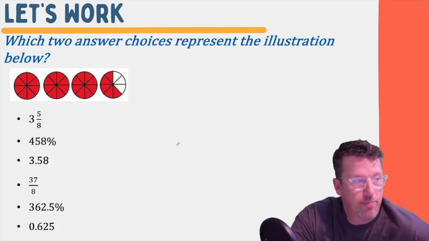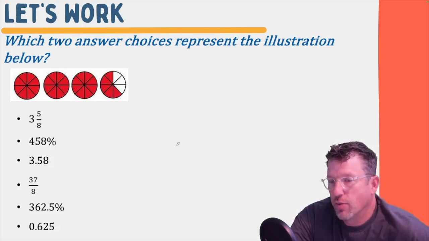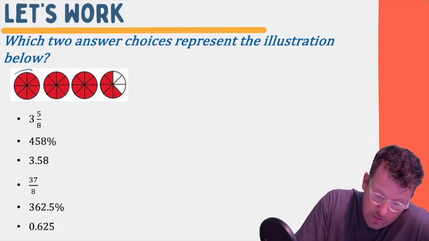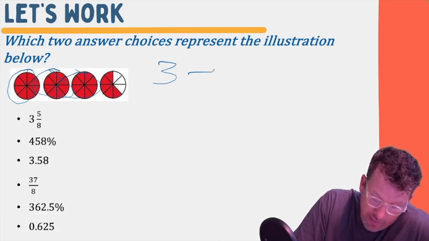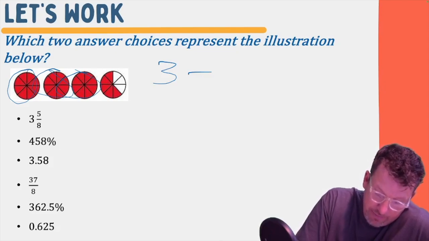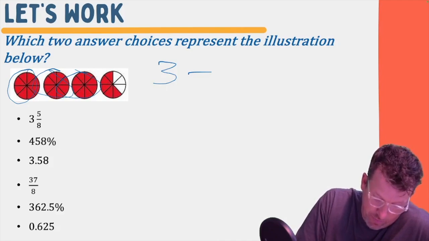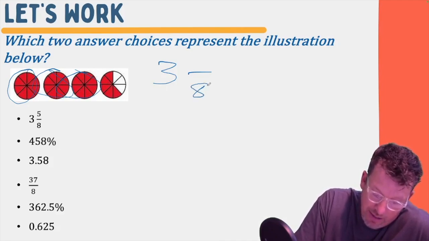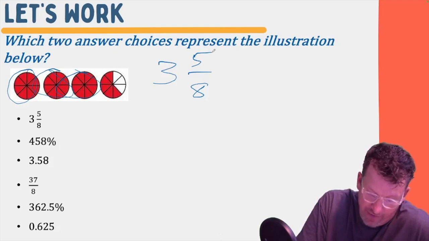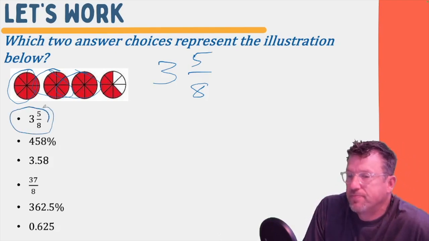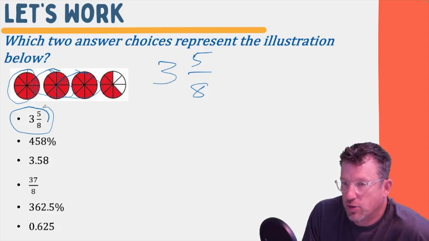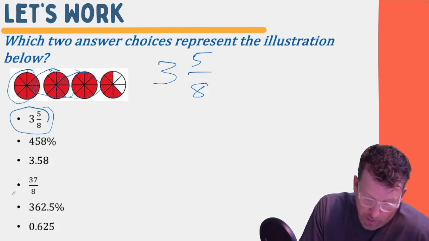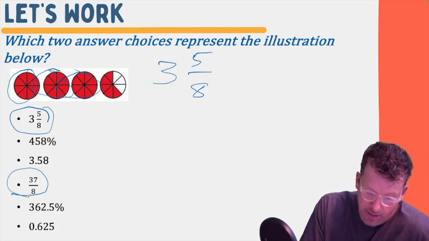Which 2 answers represent this value? Okay, so we have 3 wholes. 1, 2, 3. And we have, they're out of 8. Each one of them has 8 total. Okay, we have 8, and how many of them have we dealt with? We did 3 wholes and 5 eighths. That's right here. So we have to turn those into fractions and percents to see which one of these we're dealing with. But also, we have an improper fraction here to see if that will work. So let's try that first.